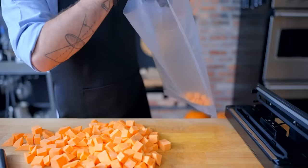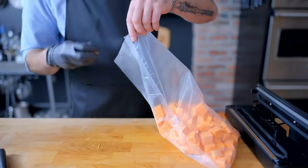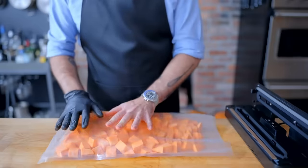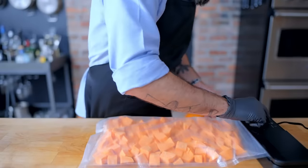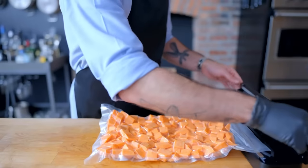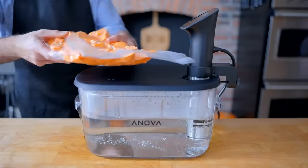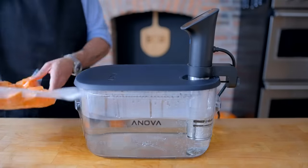First up, instead of boiling our sweet potato cubes, we're going to sous vide them. Food scientist Harold McGee has pointed out that sous viding sweet potatoes at 170 degrees Fahrenheit activates some kind of enzyme or something that makes them naturally sweeter, so we don't have to use quite as much sugar. This is going to be far and away the most optional step, because it is the biggest pain in the ass, especially when you accidentally make your bag too big.